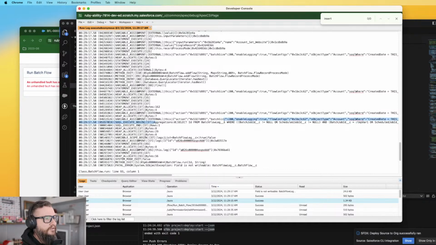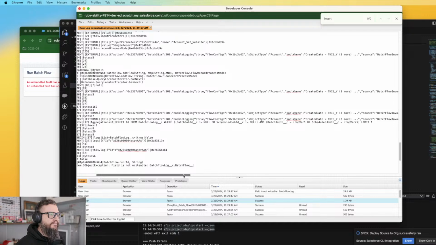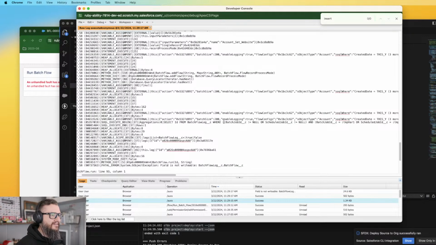Then it looks for a batch flow log where the batch job ID is not null or the scheduled ID is not null. I don't think we want that. Well, I guess that's okay, but we're looking for something where one of these isn't null and the batch job ID. Do we have that yet?